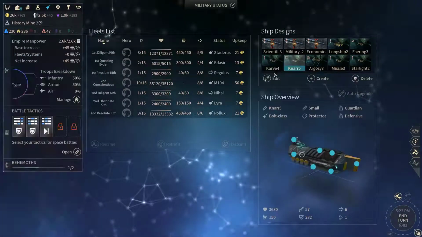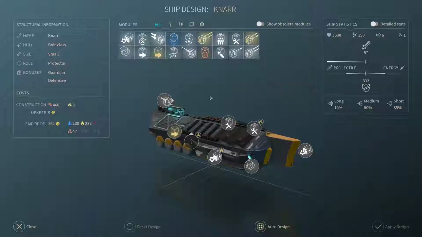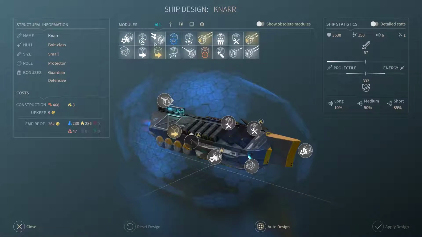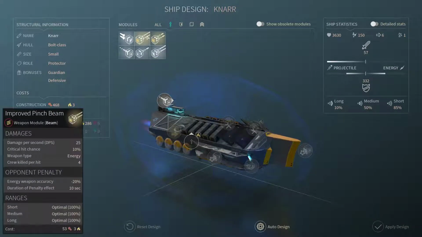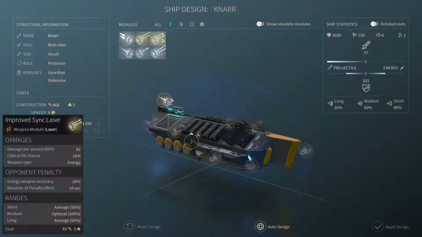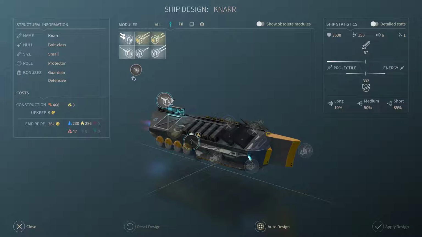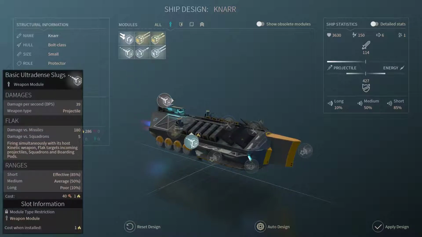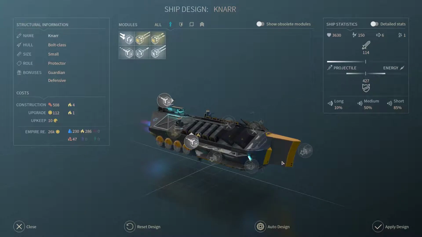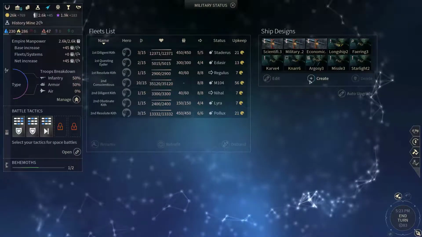We can potentially also prepare a new setup. Oh, right, and also I did somehow miss the fact that we have a second module here. Let's grab a pinch beam, or we could use another set of ultra dense slugs, which will also boost our defensiveness further. I'm gonna do this.